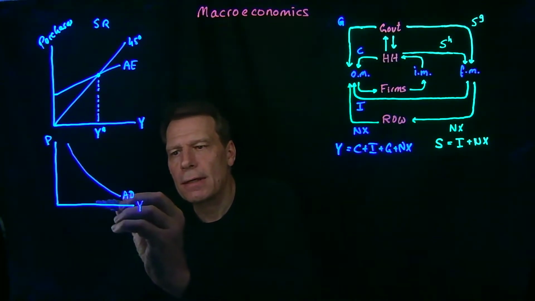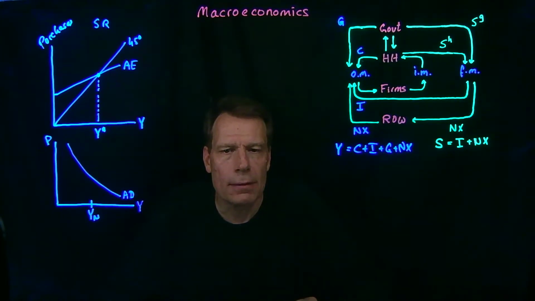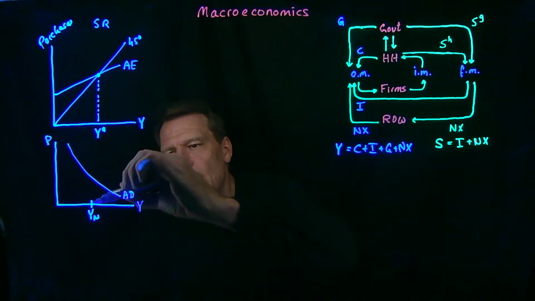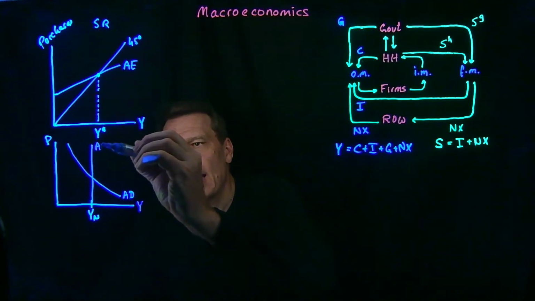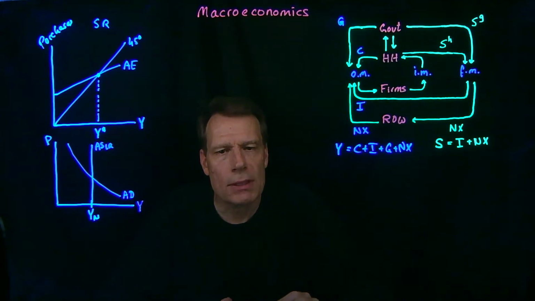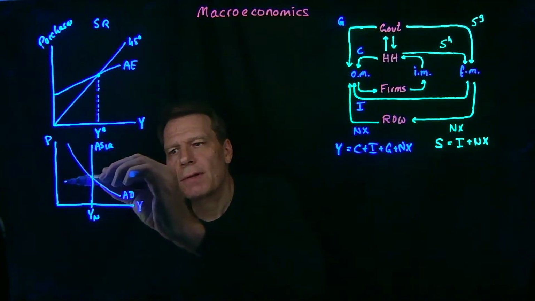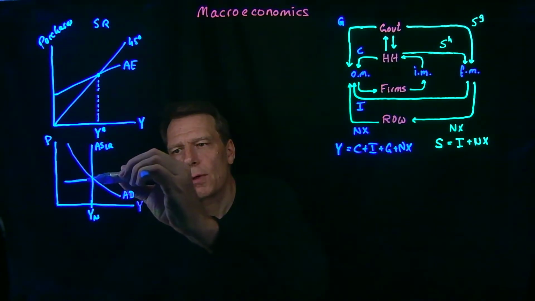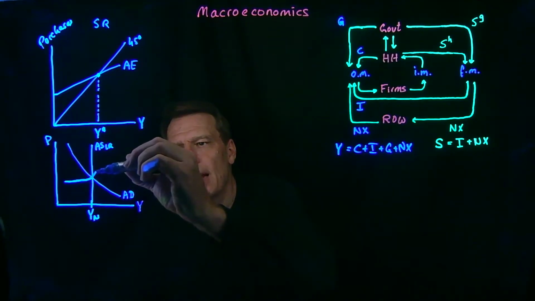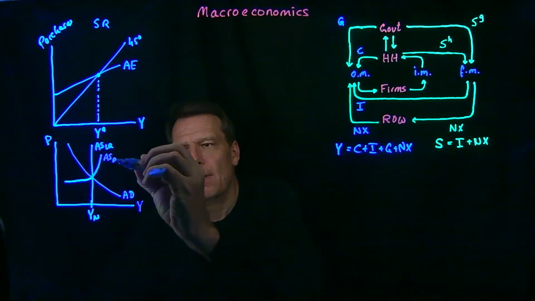We then came up with the idea of a natural level of GDP, the level of GDP at full employment. And in the long run, the economy always returns to that natural level of GDP, so we got a perfectly vertical aggregate supply curve in the long run. But in the short run, we said prices could be sticky, particularly when we get below the natural level of GDP. So we got this relatively flat portion for the aggregate supply curve in the short run, leading up to that natural level of GDP, and then becoming quickly steeper as it gets hard to produce above the natural level. So now we had a short run aggregate supply curve.